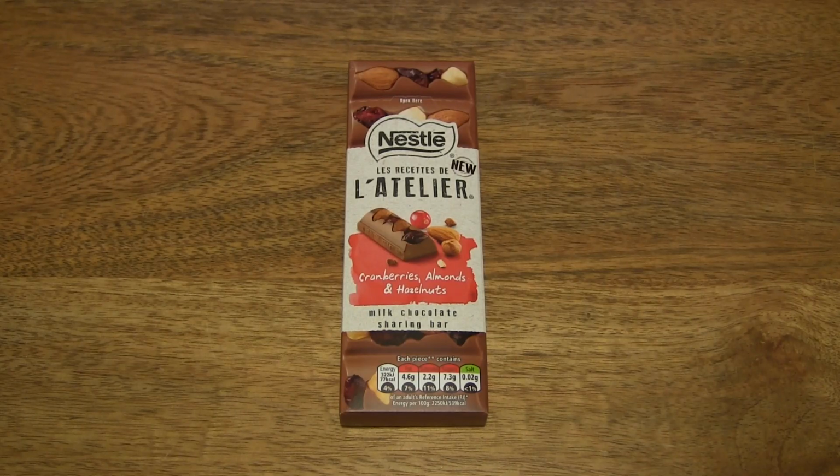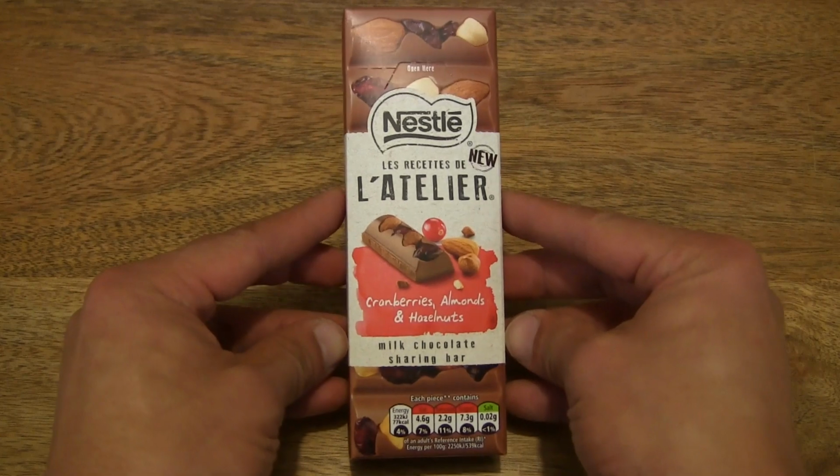Hello everybody! Today we're going to unbox, take a close-up look, and taste the Nestle Les Recettes d'Atelier Cranberries, Almonds and Hazelnuts Milk Chocolate Bar. So let's first take a look around the outside of the packet.